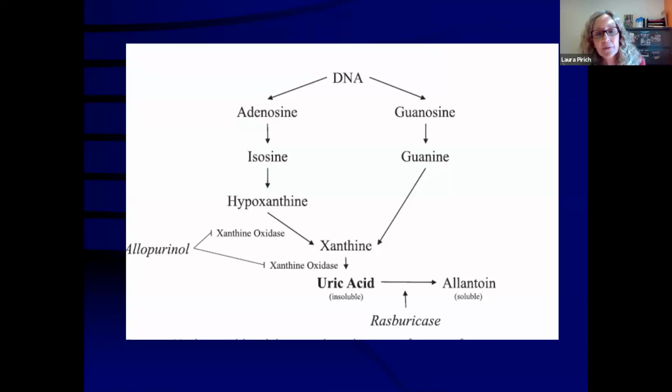The other thing to remember about rasburicase is it's super duper expensive. So just because a drug works very well doesn't mean that we need to use it. In general, we tend not to use rasburicase unless their uric acid is above 8 when they come in, or if they have a really high tumor burden and you expect to see a lot of hemolysis, then rasburicase is indicated. But for the patient that comes in with a normal or just slightly elevated white count, B-cell ALL, and just a slightly elevated uric acid, you're going to use allopurinol.